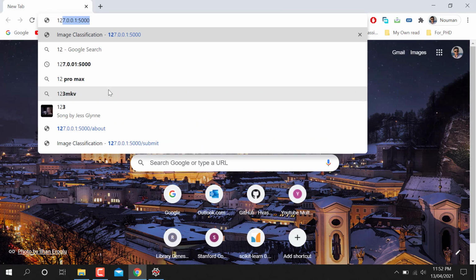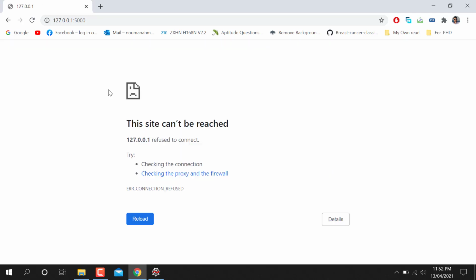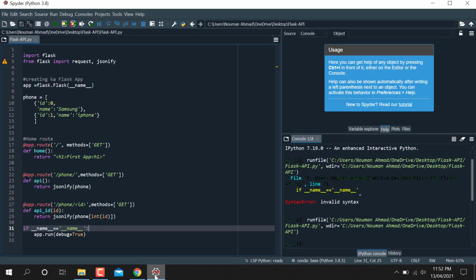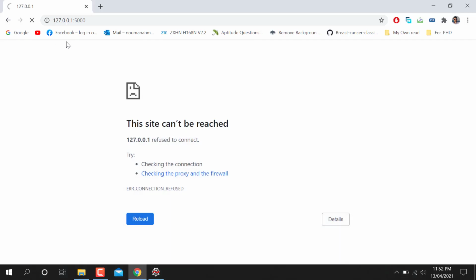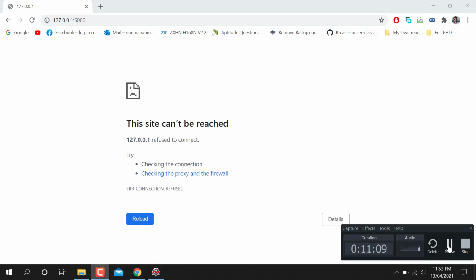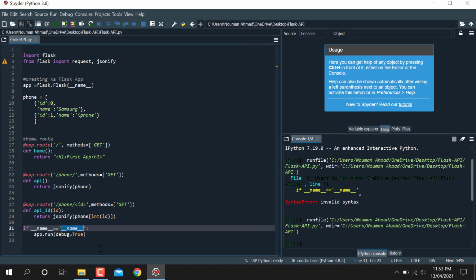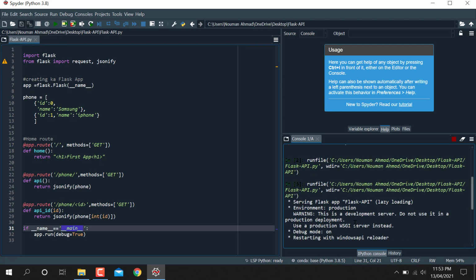Let me write it here. So it will call, let me check here what is wrong. So you can see here, I'm just gonna, so let me check it. So the issue was there, I have checked that issue. I just made a mistake here, it should be main, so you need to put main here, not name. So now it's running the Flask app.